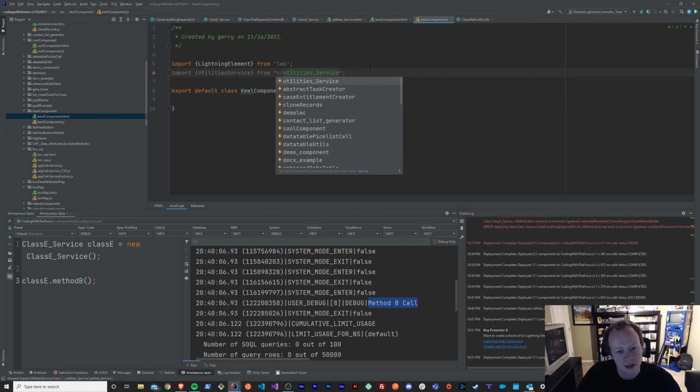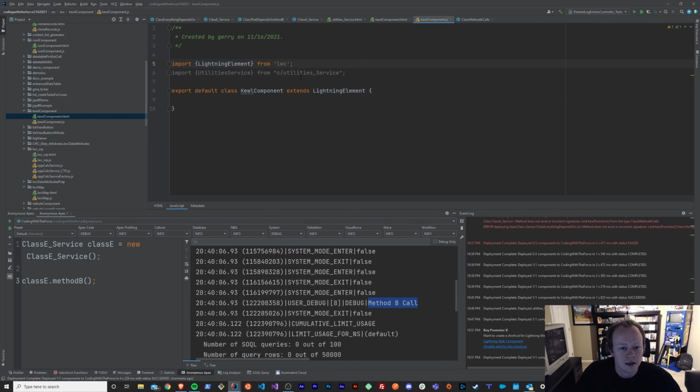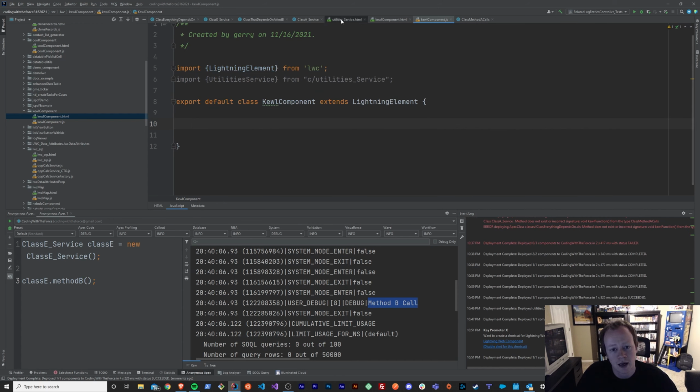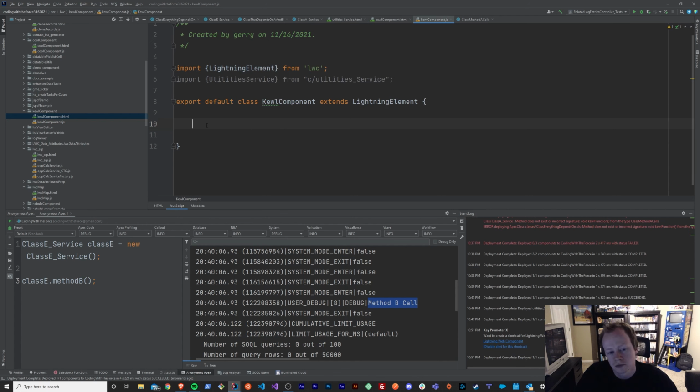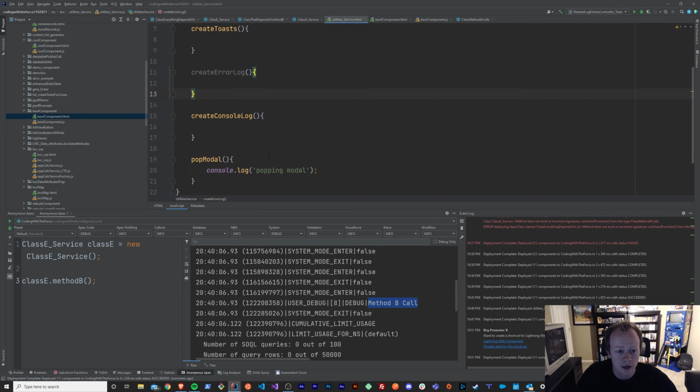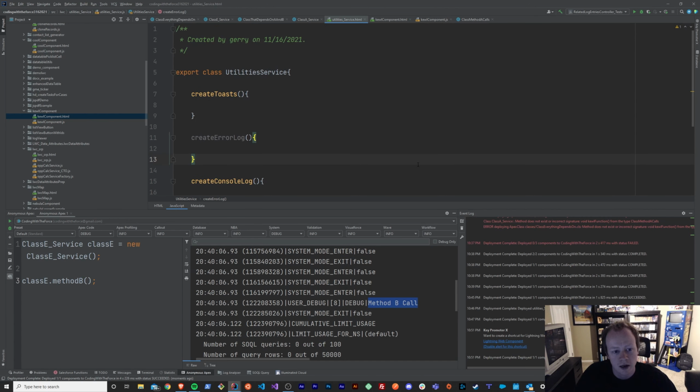Then we're importing that whole class into our Lightning Web Component, right? And so now we depend on this entire utility service class, which maybe isn't great, right? Because something could go wrong in a method that we don't care about, and that would be less than ideal, right?